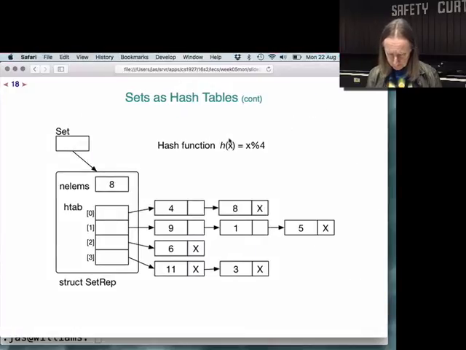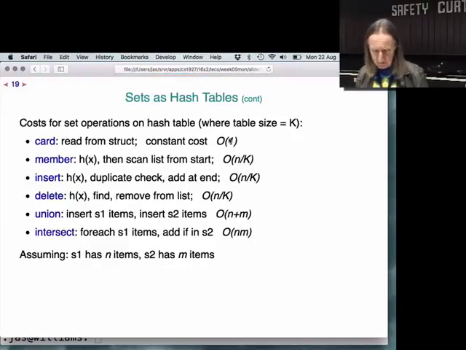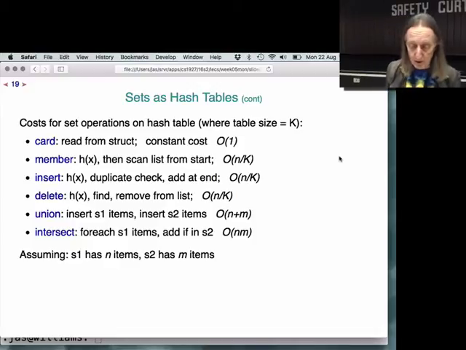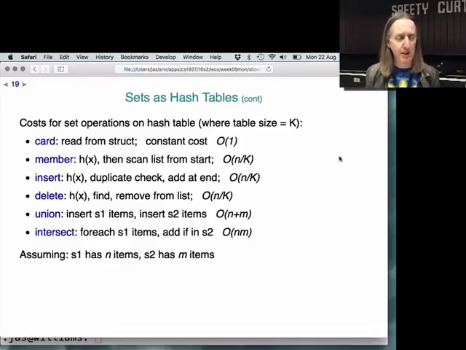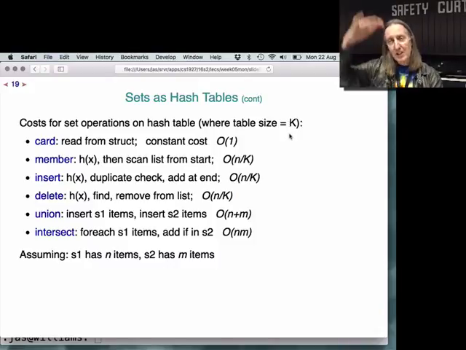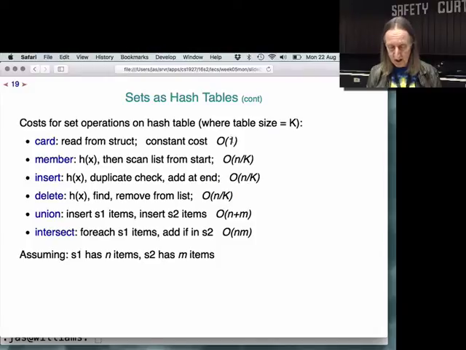So the costs for an implementation like this, well, if the table has got k elements in, like 1009 that we just had, well, the cardinality, because we've stored the... there was a bug.